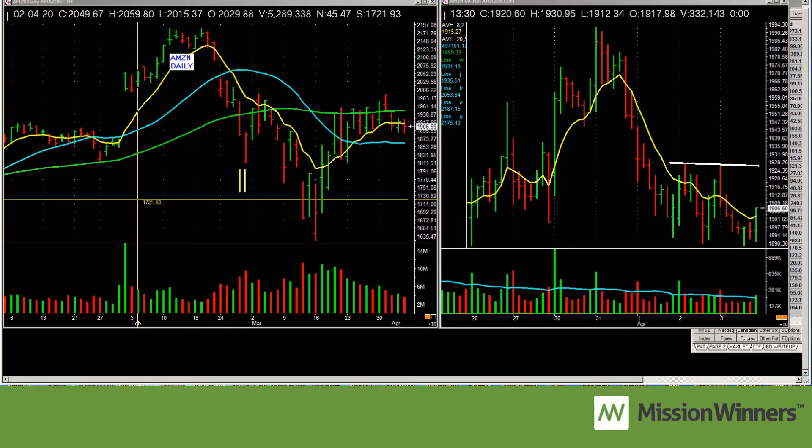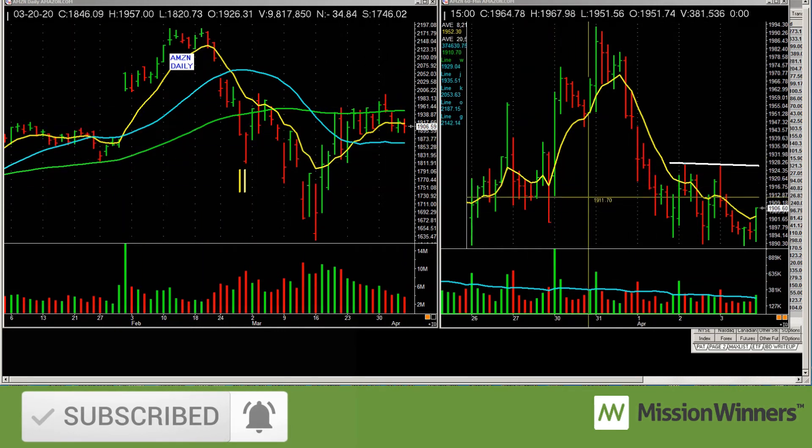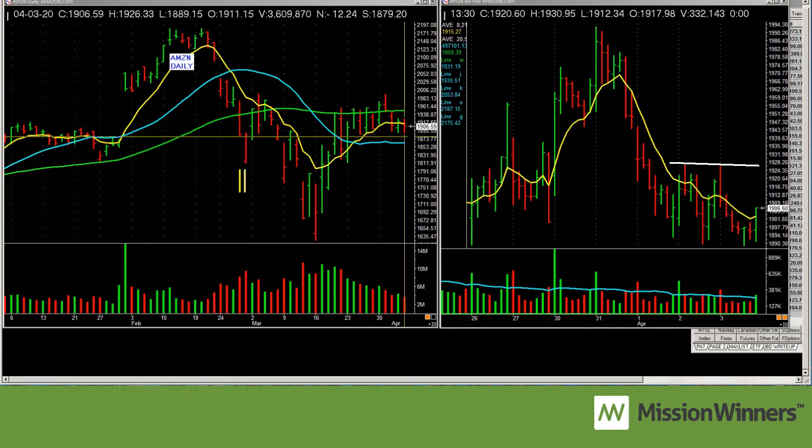I try to ride things for as long as possible, but I'm always looking for a potential entry. I'll look at daily and weekly, then fine-tune down to 30-minute or hourly to find entry with volume signatures. Here we're looking at Amazon — daily on the left, hourly on the right. This is April 30th. Close down just a little bit on less volume, so the selling pressure wasn't that heavy. It's below the 50-day and above the 20-day.